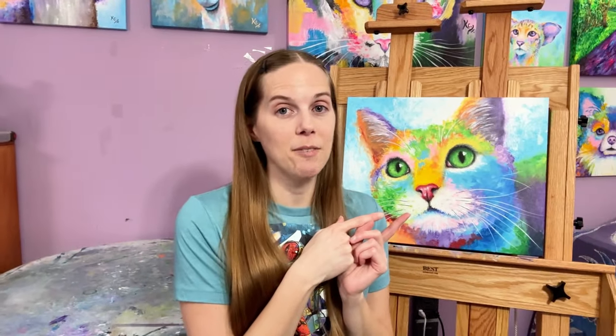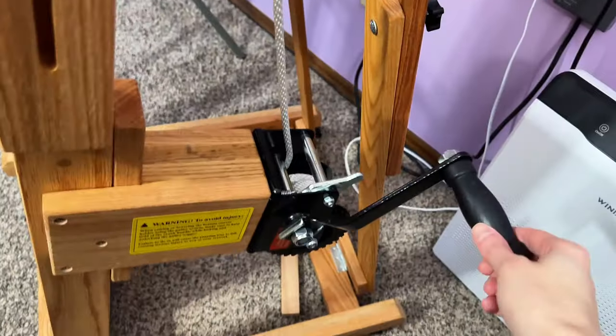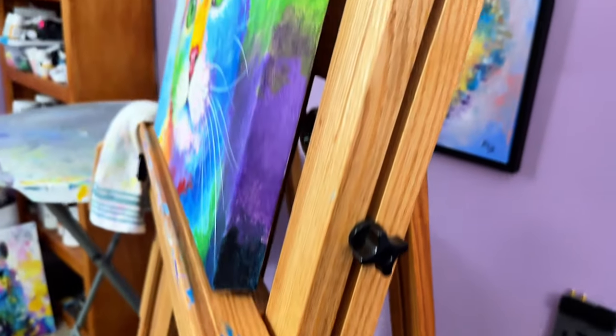This easel back here is the new one I recently purchased for $2,000. It has a crank that lets you move it up and down on its own. I found I really needed help lifting the canvas, because I have tendonitis in both sides of my upper extremities due to a connective tissue disorder. So working with the nails, although it was a savings, didn't work for me long-term knowing I'd be using bigger canvases. I went ahead and sprung for the best easel you can pretty much buy — but of course, everybody can't afford that, and I couldn't either until recently. So using nails is a great option.